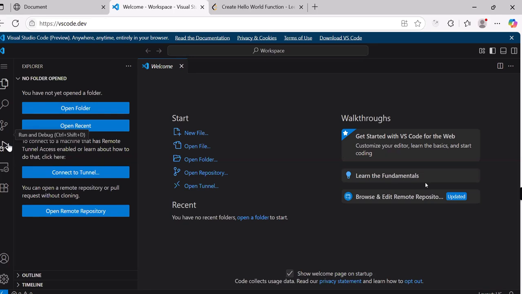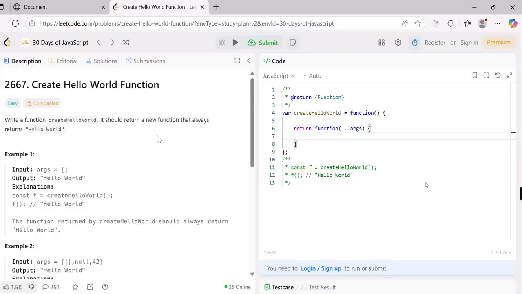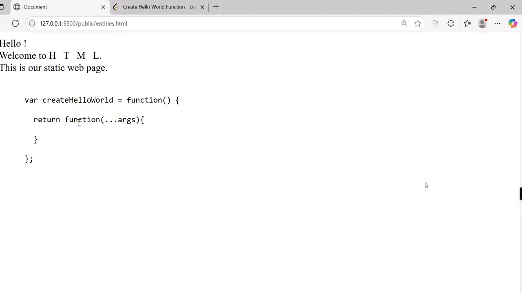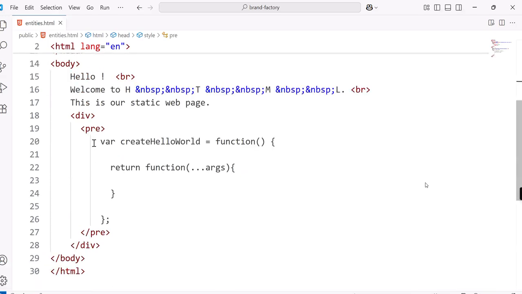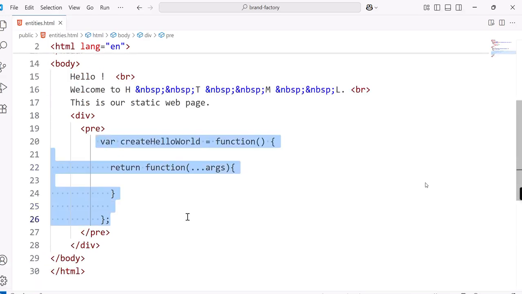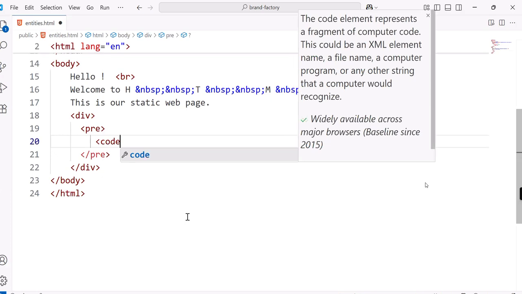That means for such modern web designing, if you want the browser to understand that this is normal text and this is a code block, then generally to tell the browser and the search engines that this is not normal text, this is some code block, we enclose it in another element called code.